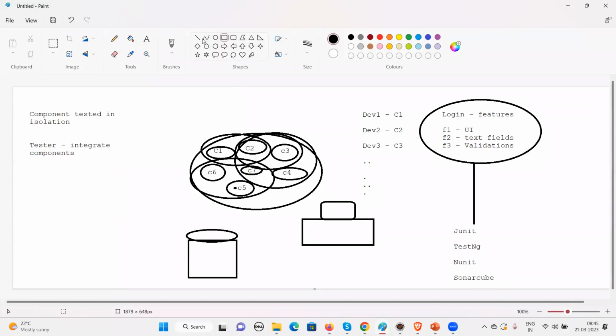Now the integration is fine, like C1 is interacting with C2 and C2 is interacting with C3. But there are some things that we have to interact with the server. Whenever I click on login, it is going to go and hit the server, and this server will be rendering the details from the database. And vice versa, this data is given back to the server as a response, and this is given as a response to this. So here the navigation will be done from C1 to C2.